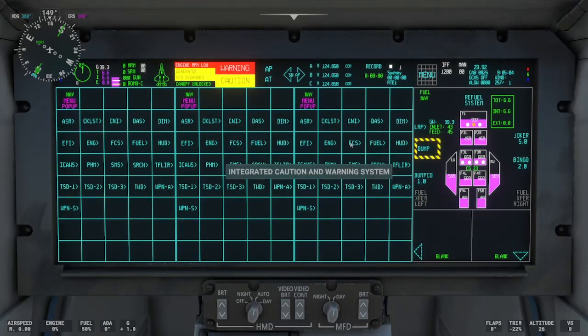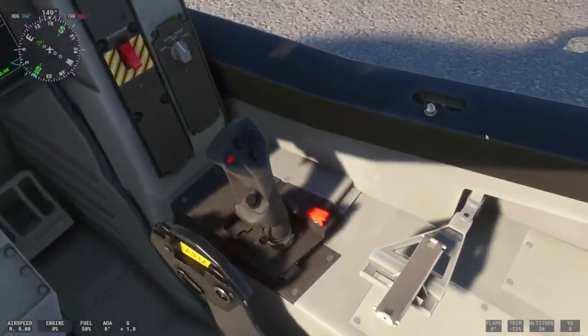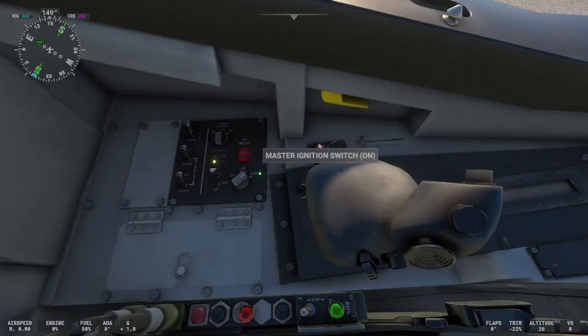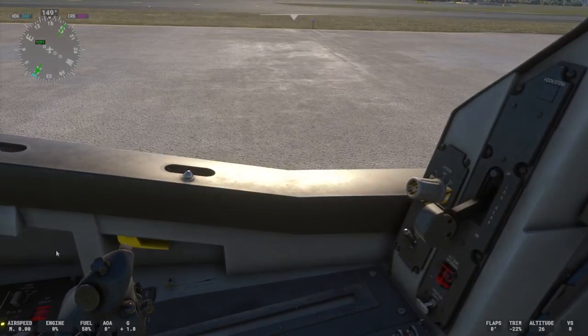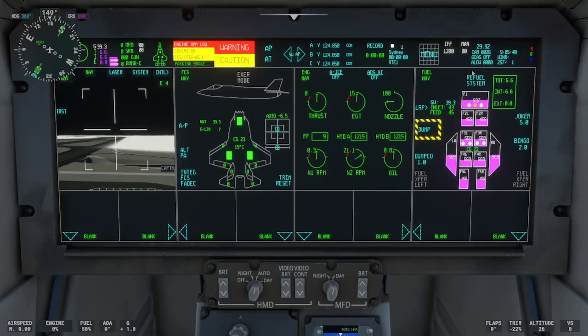So now all the screens are powered up. Pop engine on one, flight control systems on that one, T-flare on that one. Next, we're going to come across to here, start the IPP, which is the F35's version of the APU. Master ignition switched on. And you can see they're all coming to life. So we'll get this canopy closed. Very space agey. So don't need to worry about the fuel.